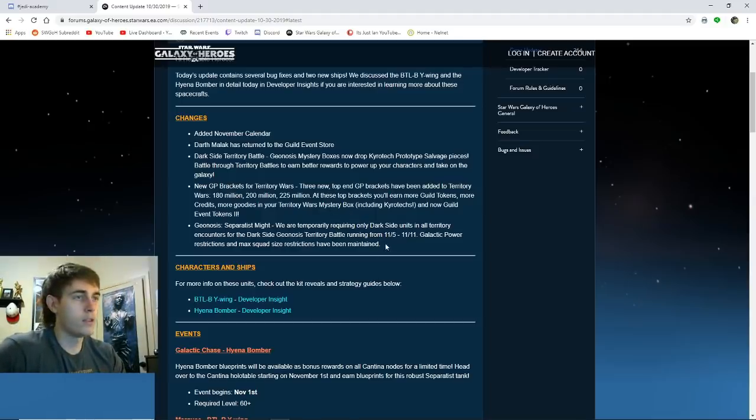Okay, and then this last change here. Geonosis Separatist Might says we are temporarily requiring only dark side units in all territory encounters for the dark side running from 11/5, so the 5th of November through the 11th of November. I mean, interesting, right? So then it says galactic power restrictions and max squad size restrictions have been maintained.